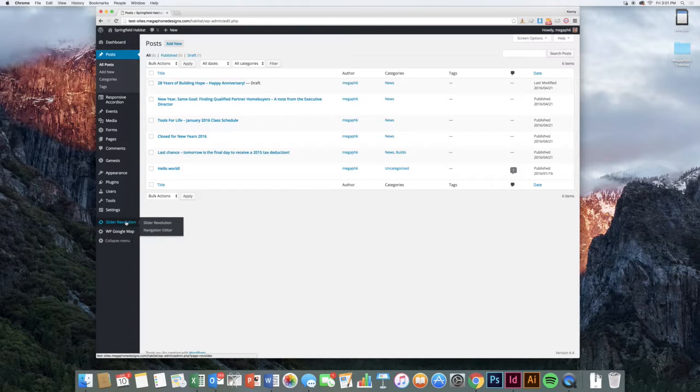Slider Revolution controls the slideshow on the home page, although it's not really a slideshow precisely right now because it stays as one image. It's still what we use for that, and it's a good system for that, even if we're not rotating out images, and it does give you the capability of choosing to do so in the future if you want to. We can talk more about that here in a bit.